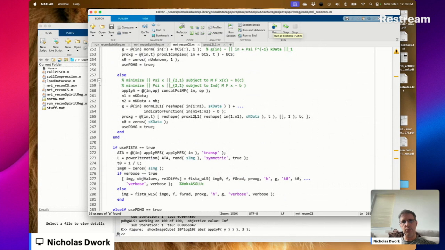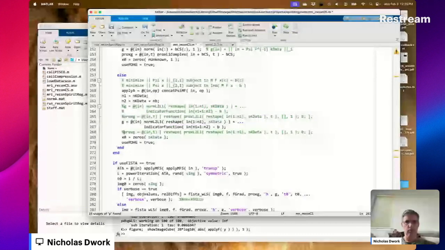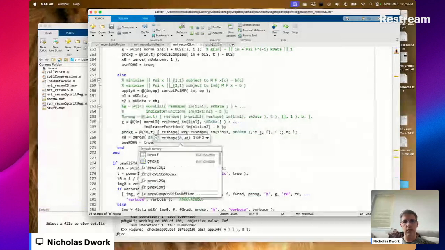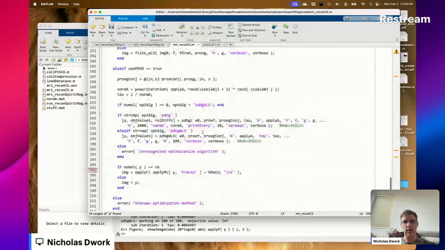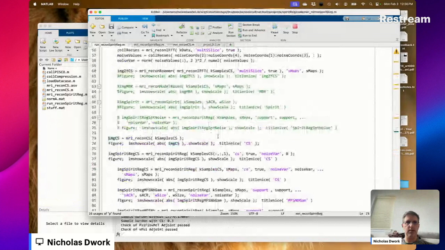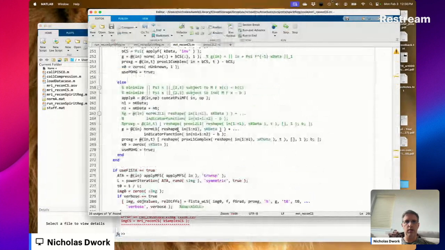And if I change this to just prox L1 complex, what does it do now? So now it's not doing joint sparsity, it's just doing individual sparsity. Norm L1. That should just be norm 1.